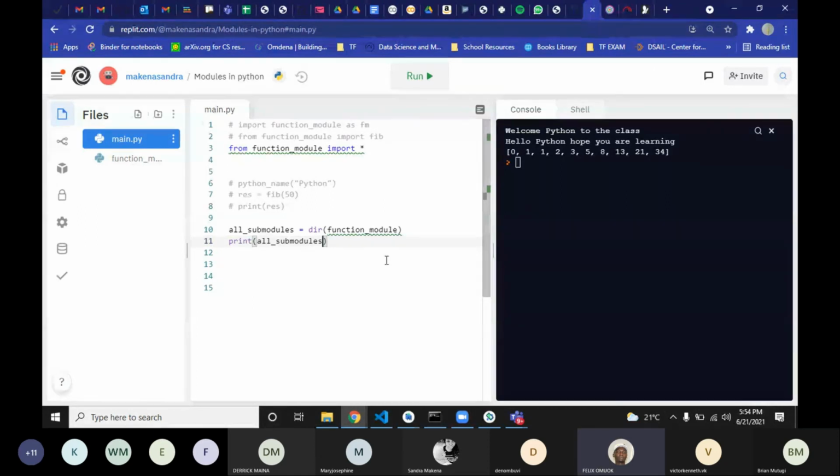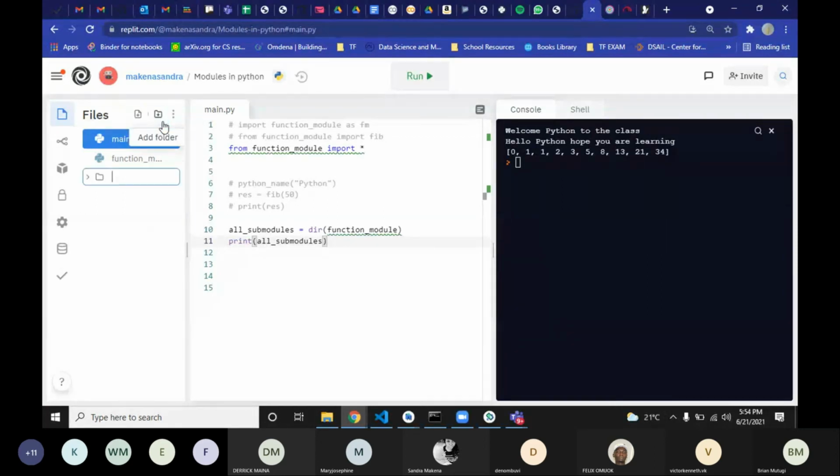Oh, okay. If you're calling it like this, how Python looks for modules is that it will first start by checking the current directory. It will check, is there a module called function module in the current directory? If yes, it will import. If no, it will go to the system path where Python itself is stored and where its modules are. So if it's not there and you have stored it somewhere else, it will give you an error.